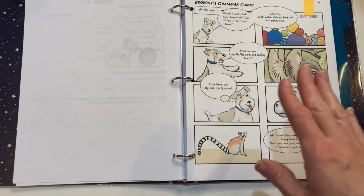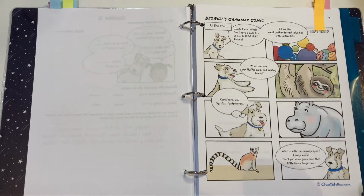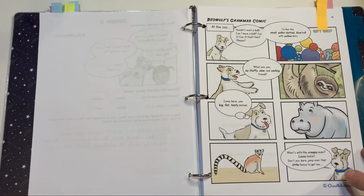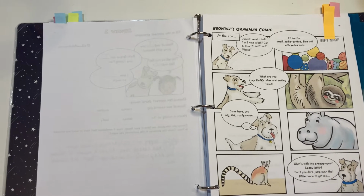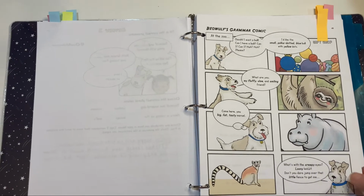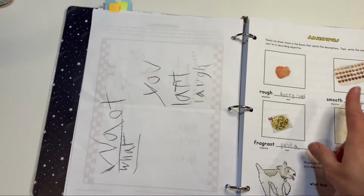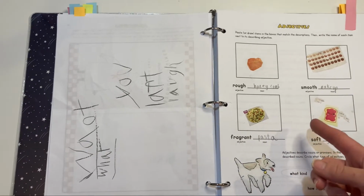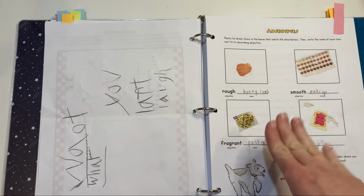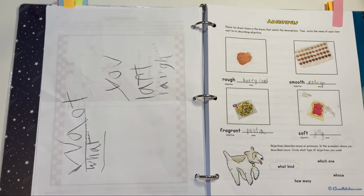Another thing that they do a lot is introducing the curriculum or the topic with a comic. And so you'll see Beowulf throughout the comics and sometimes with his family. This one has zoo animals, it looks like. One of the activities sometimes might say draw something, and usually my daughter loves drawing, but for this one, we just ended up having her cut and paste from a magazine to describe the adjectives.